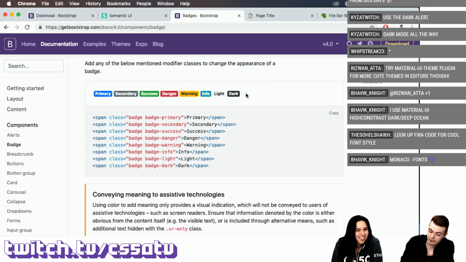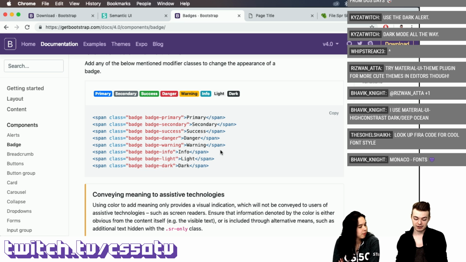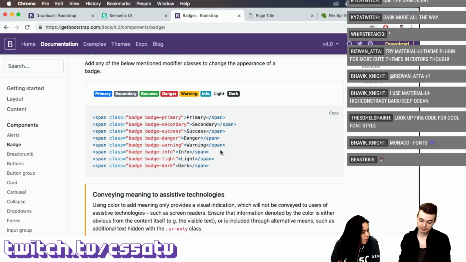No, but this is a cool thing. And actually, this is what I thought would be really cool to have as the type for the Pokemon. You can have a colored badge of different varieties. Really, they're semantic badges: primary, secondary, success, danger, warning. But we can use those in a new, different way, right? Maybe I want primary to be water, warning to be electric, danger to be fire, success to be grass. So I can do that.